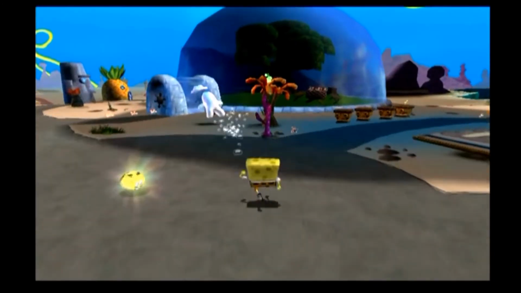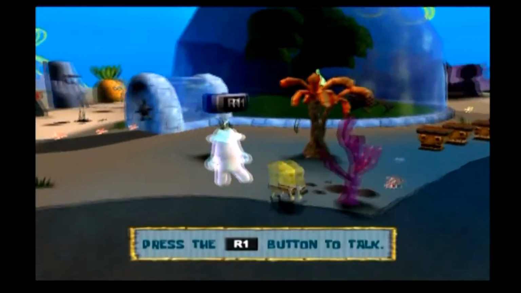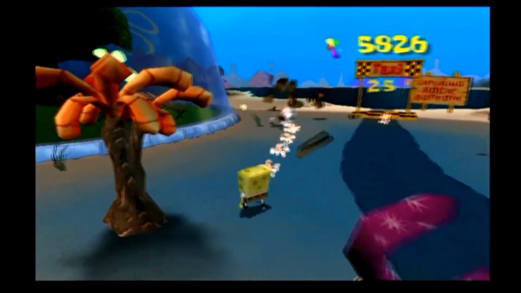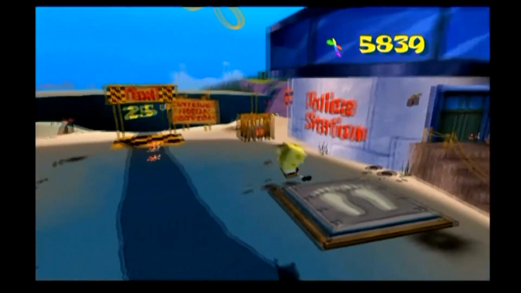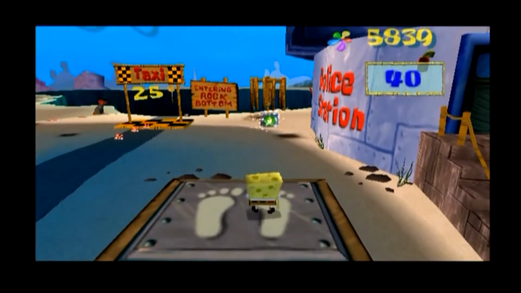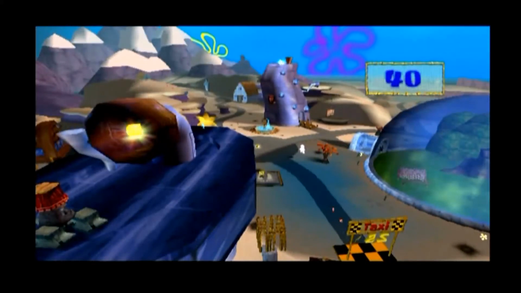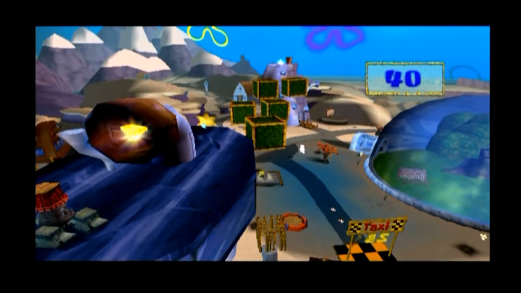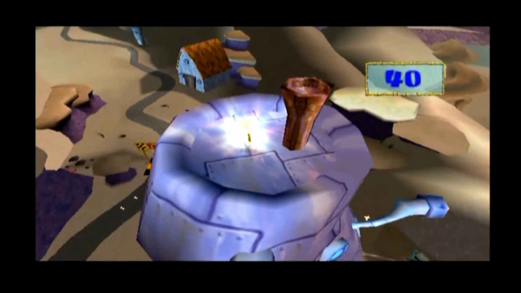Look, there's Bubble Buddy. He's gonna try to tell us about our new move. But you know what? Already practiced it on that bowling minigame from the last episode. So let's go and hit this button, which will cause a trampoline and a bunch of blocks to appear with a golden spatula.